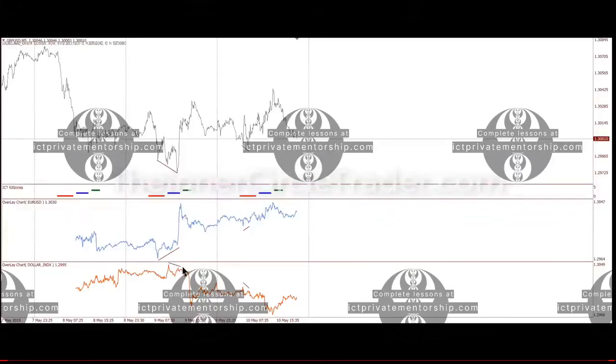Failed higher high, lower low wasn't seen, just like the lower high was formed. So this is symmetrical, but watch, this is not symmetrical. We have cable making a lower low while Eurodollar was making a higher low, and at the same time dollar index was already failing to go higher. So this is a run on stops.